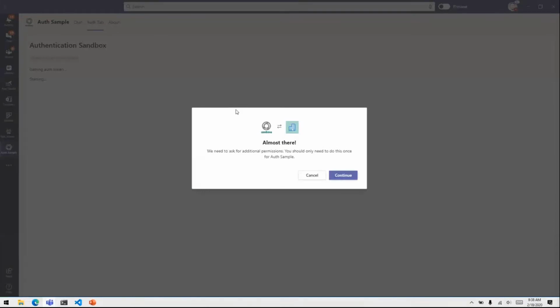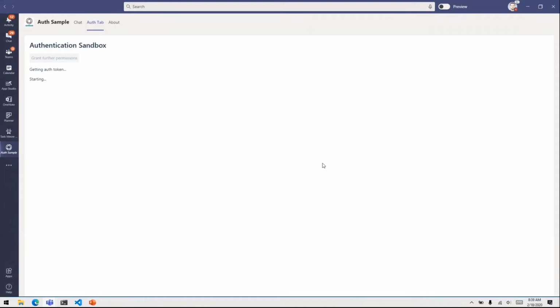Part of the reason we decided to do this step was that before we had it, the app would call get auth token, and if the user hadn't consented, the app would just pop open a consent screen for the user. Not only is that scary sometimes, because if you've seen the AAD consent screen, it can be quite formal, but also we noticed that a lot of users would end up not being able to find the window because it would just pop up on some random screen somewhere. So this is a nice way to let the user know, hey, once you click continue, something's going to happen, and you're probably going to have to consent. So let's do this quick.